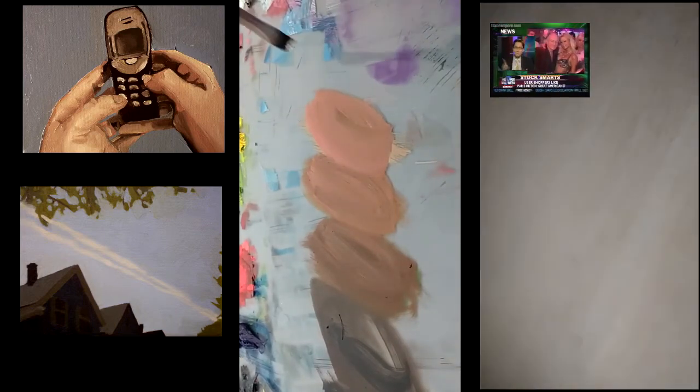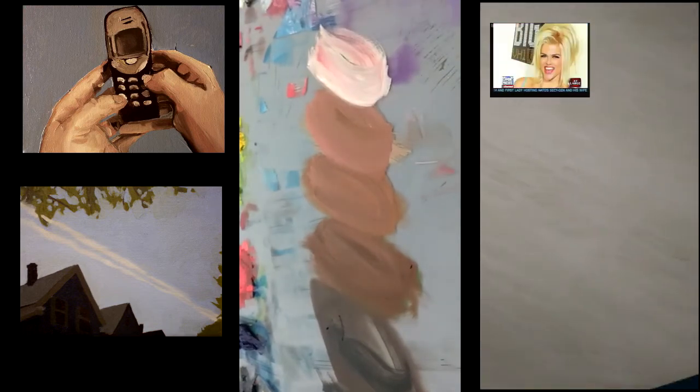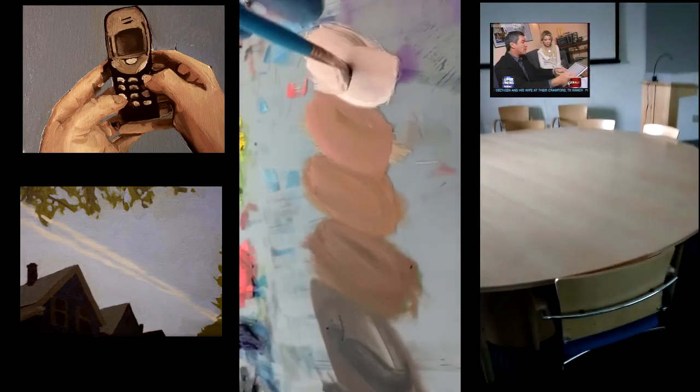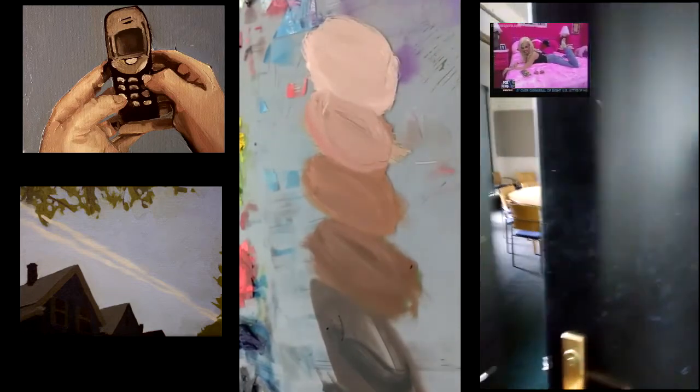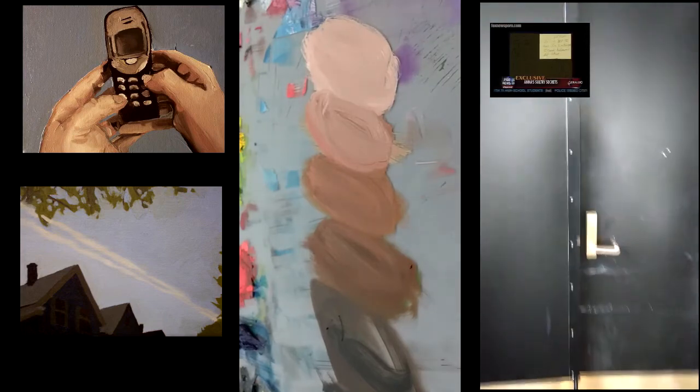The other painting is of some chemtrails. So it's basically like you might see kind of an idyllic suburban scene. But based upon what we read online now, we can also see these things as chemtrails, which are government programs using fighter jets to try and control the masses.